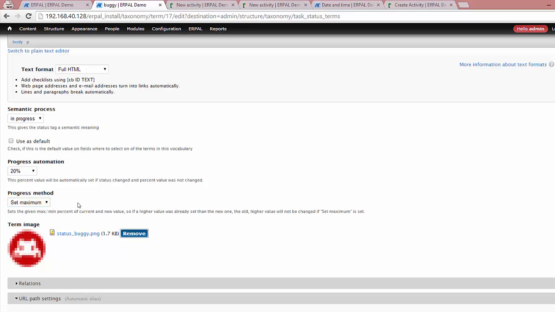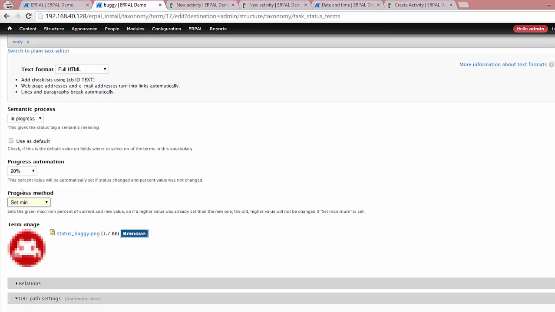That means if you set maximum and the task status, the task progress has been 80% previously, and now the task is set to buggy, and you want it to set to 20%, this will not be done. The 80% remains. If you set it to set minimum, then the minimum of the previous value and the current value will be set.